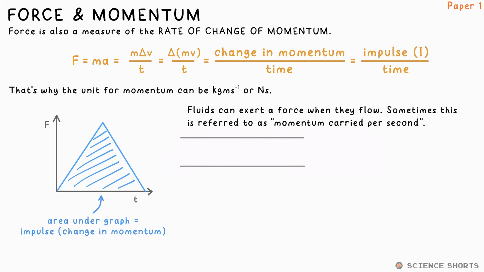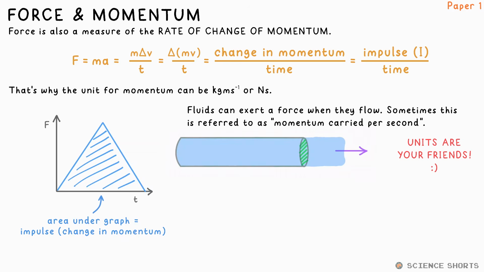If a fluid, like air or water, pushes on something at a constant rate, say a hose pipe spraying a wall or air through a wind turbine, we can find the momentum carried per second by it. In essence, this is the same thing as force, as you know from our equation. Units are your friends here, as you won't be given an equation for this.